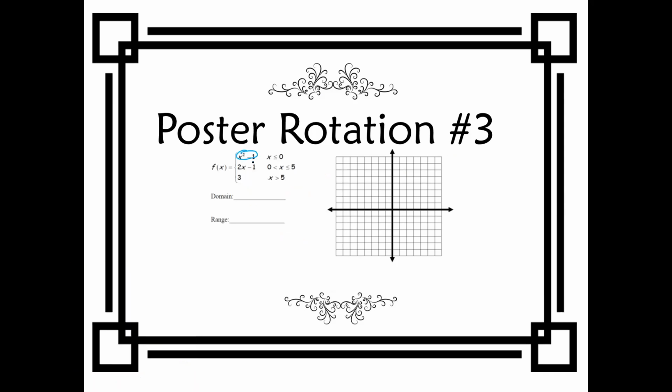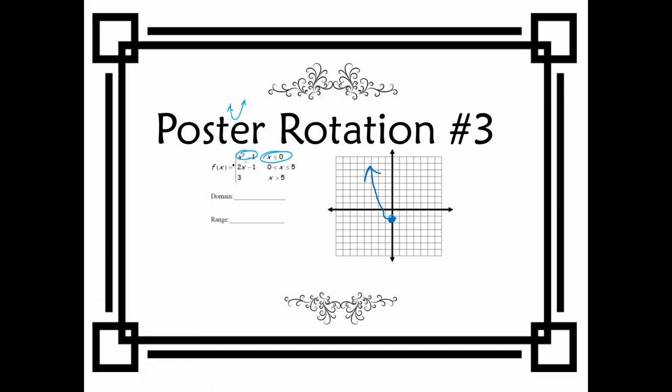you have x squared minus x. X squared means that it's a parabola, minus x means you go down to 1, and then here is your parabola, okay? But you're not using the entire parabola. You have to look at the exclusions right there. The only part of the parabola you're going to be using is going to be at 0, so it's a closed dot because there's an equal sign there, so it's less than or equal to 0. And you're only going to be using the left side of this parabola, which means you want to go ahead and erase the right side.